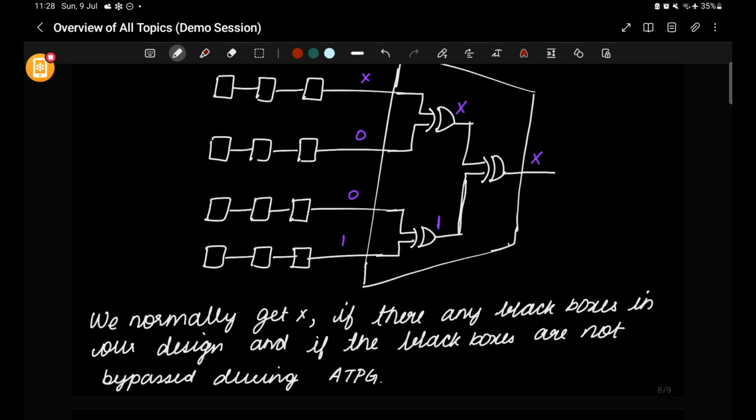We will discuss it in depth, like how masking logic will stop the propagation of X, and what is the need of the mask shift register, what is the need of the mask hold register, then what is X masking, and what is a one hot decoder. Those kind of things we will discuss in depth during the EDT class. So I have just given an overview of why we require masking logic.